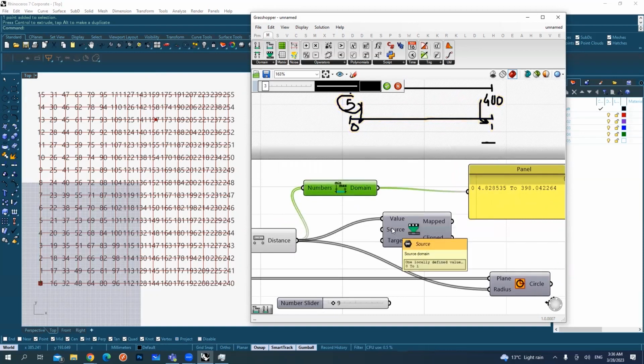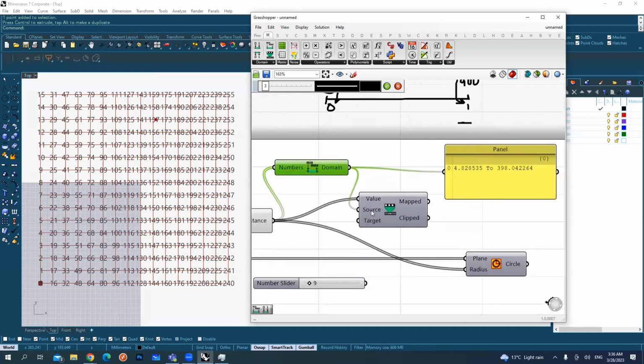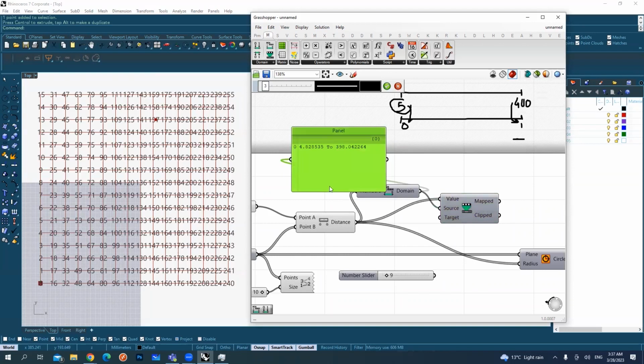The source domain will be coming from the one I take from bounds. Let's view that in the panel for now.